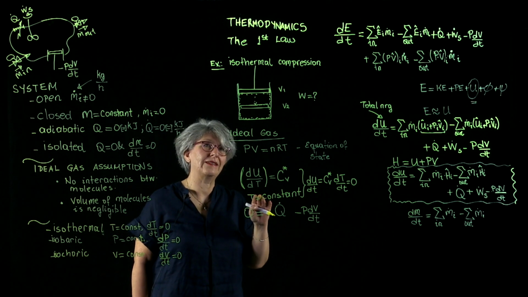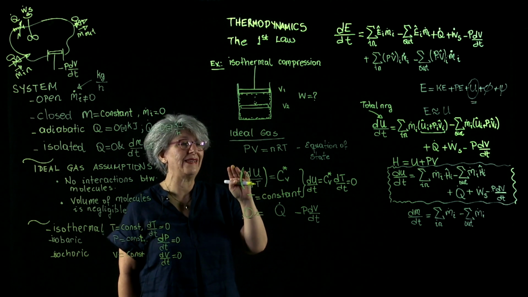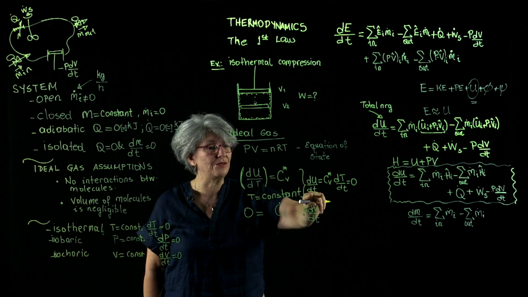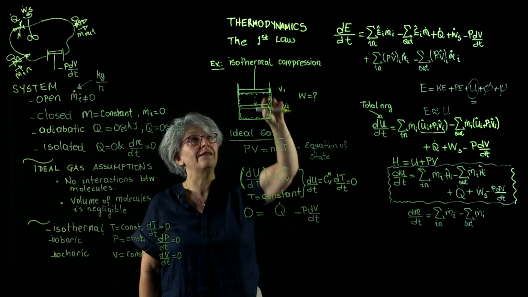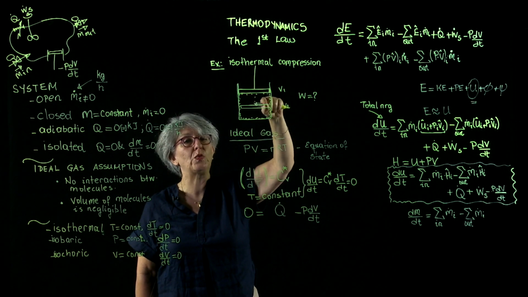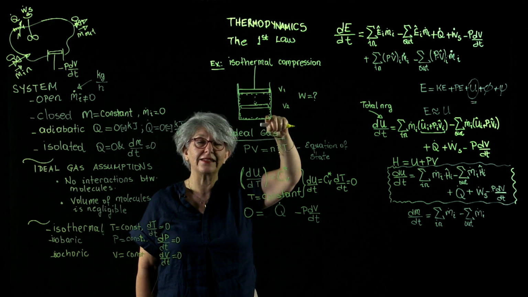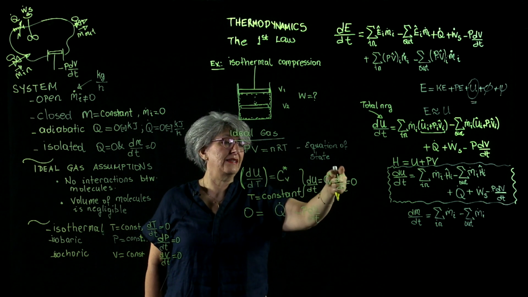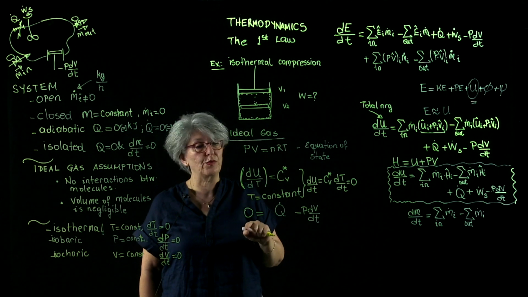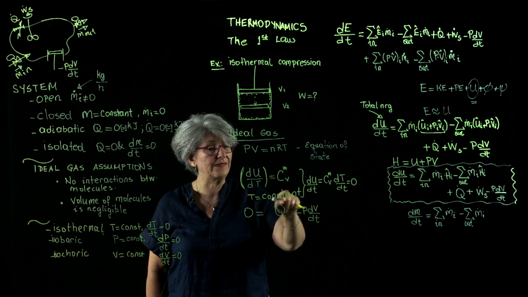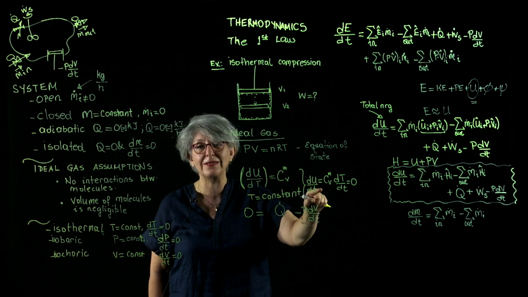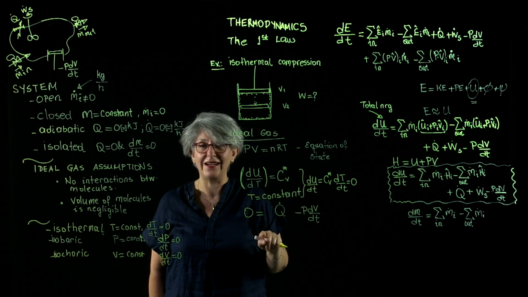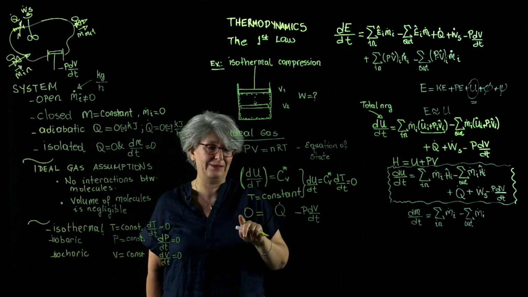On the other hand, I know something else, that in order to maintain the system at constant internal energy, when I compress this gas, I do work on this gas. The energy of the gas increases. And the energy of the gas is proportional to its temperature. If temperature is constant, its internal energy is constant. In order to maintain the internal energy constant, I have to remove heat.